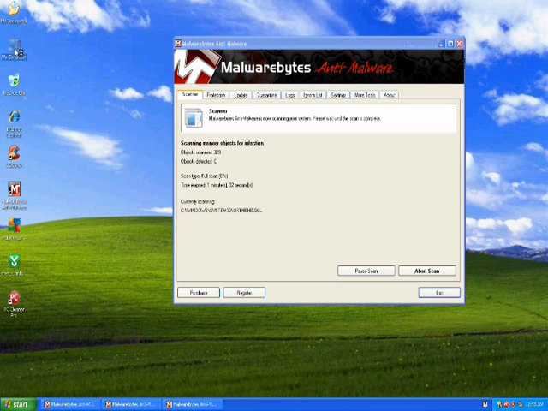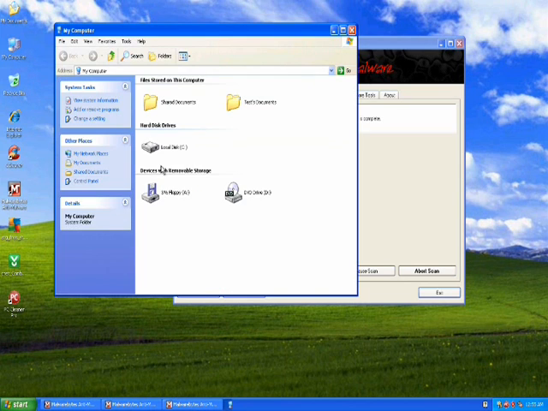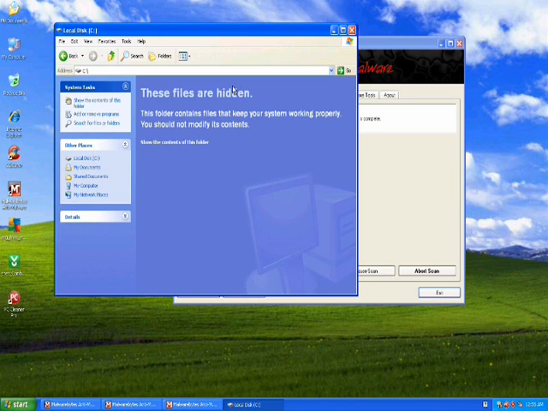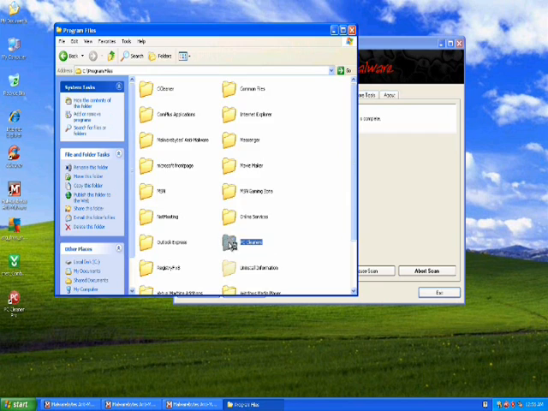While that is scanning, I want to see if we can try to break this virus. Most likely it is going to have some programs set up in a program files directory. There's PC Cleaners. Let's see what's in there.